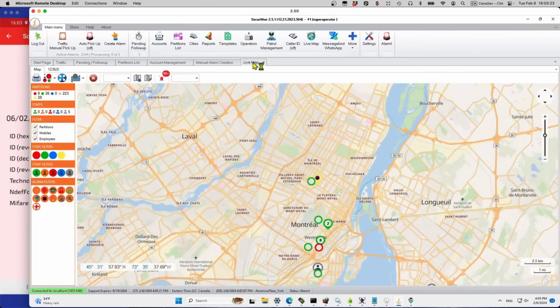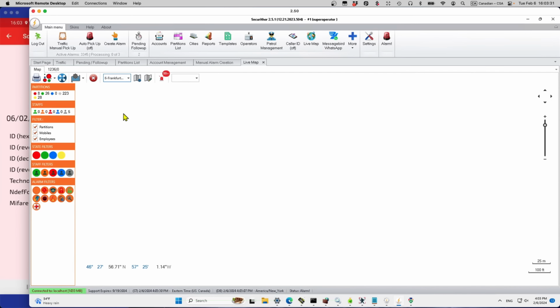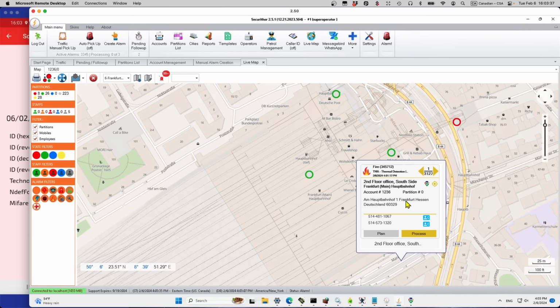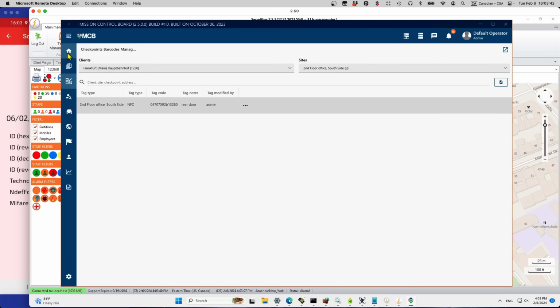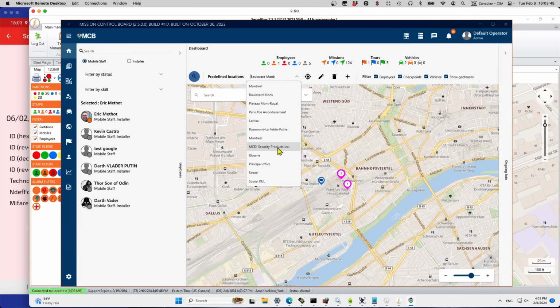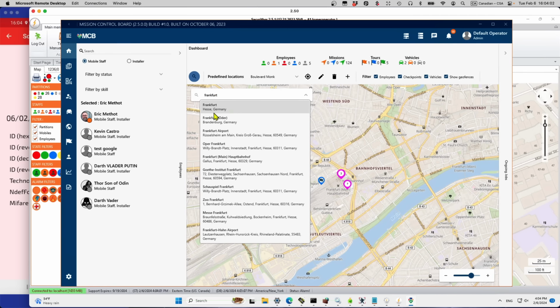It's the one that we have here in the LiveMap as well, the LiveMap that is made by our tech partner Pro1. If I go to the Frankfurt train station, it's this location here, and that will show you this location on the LiveMap, but that's also what we're using in the dashboard of Securithor, of MCB.